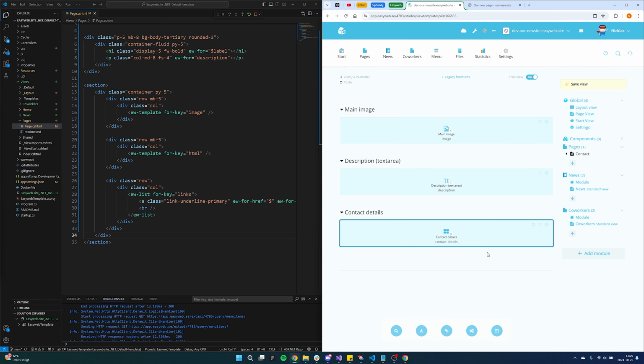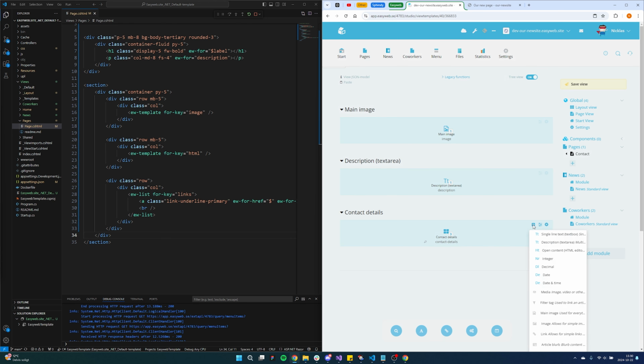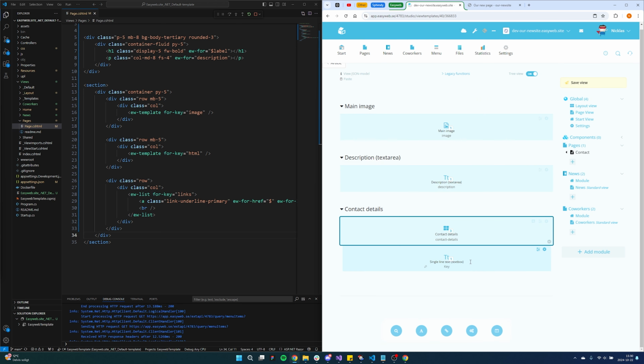And then in this section component, we have a little plus that we don't have in the other components. If we click the plus, that means we'll add a component into this section, into this container. So we'll add a single line text box, and we'll set the label to name and the key to name. We'll add another text box and do the same, but with address instead, with 2 Ds.